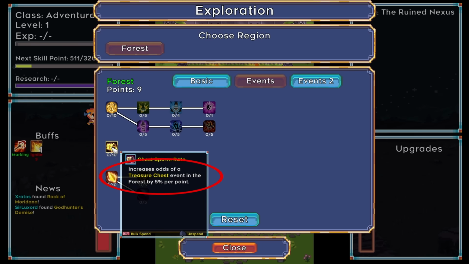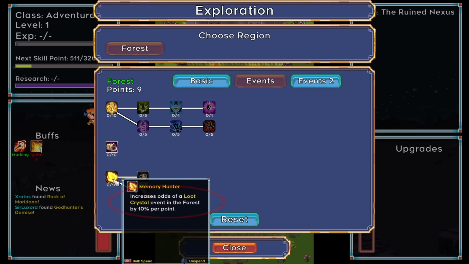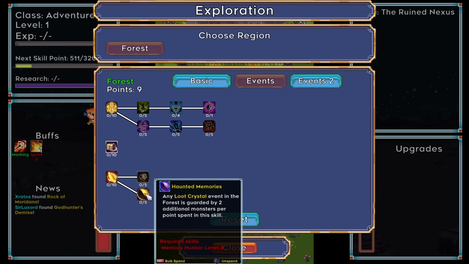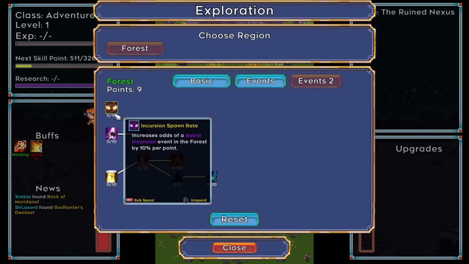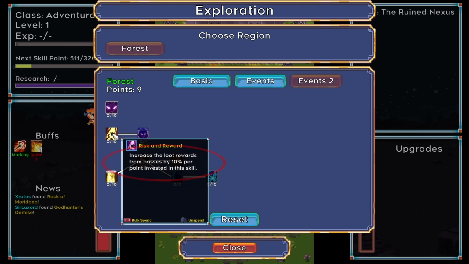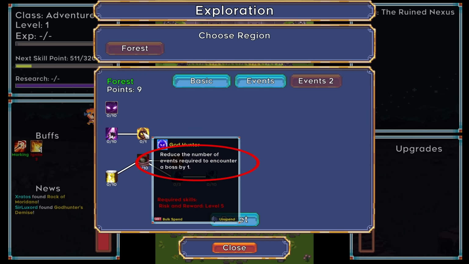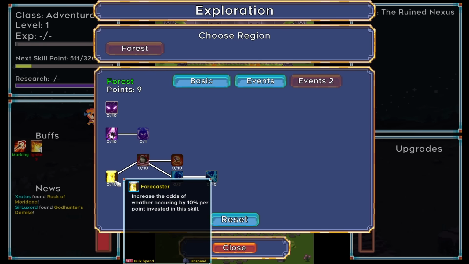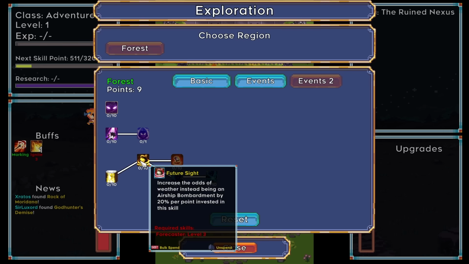Increase odds of a treasure chest event. Increase odds of a loot crystal event. Loot crystals in the forest drop more items and any loot event in the forest. And then increase odds of an astral incursion in the forest. Increase the loot rewards from bosses by 10%. Reduce the number of events required to encounter a boss. Okay, God Hunter. Increase the odds of weather occurring by 10%. Why would you want that? I guess weather gives you more.